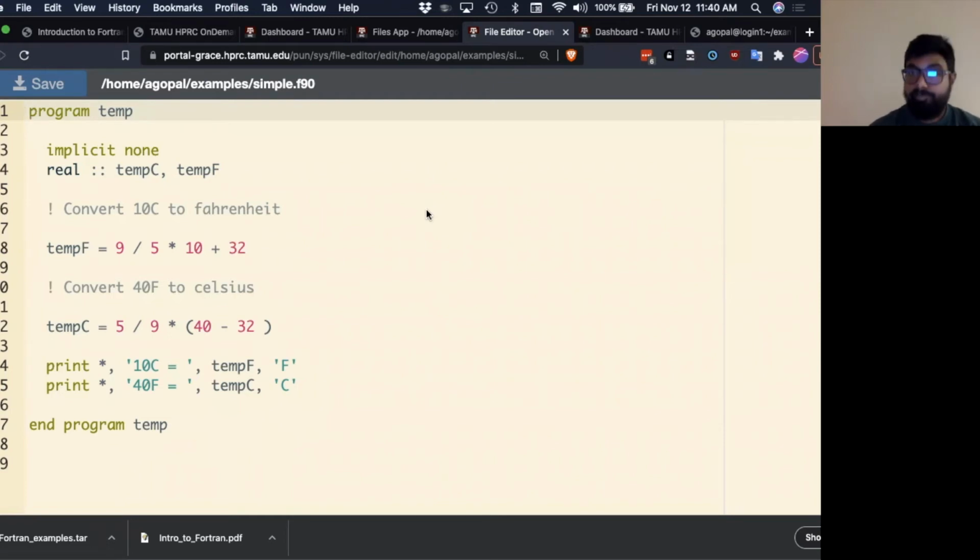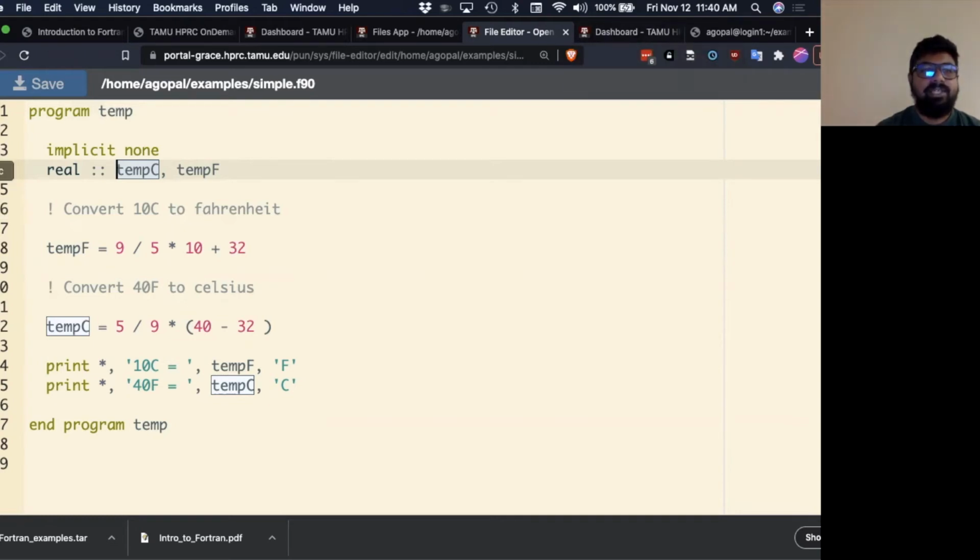Okay, it's 11:40. So we have a lot of ways to go, so let's get started. For the temperature conversion, you can open up simple.f90 under the examples directory. Basically, we've defined two real variables, temp C and temp F. What we're doing is 9/5 times 10.